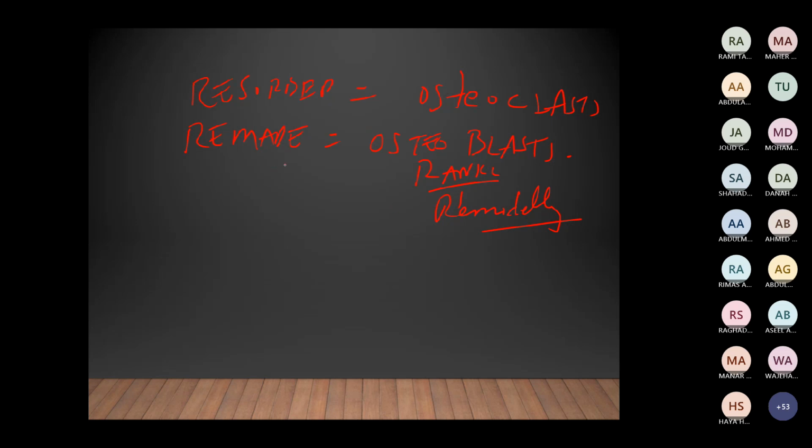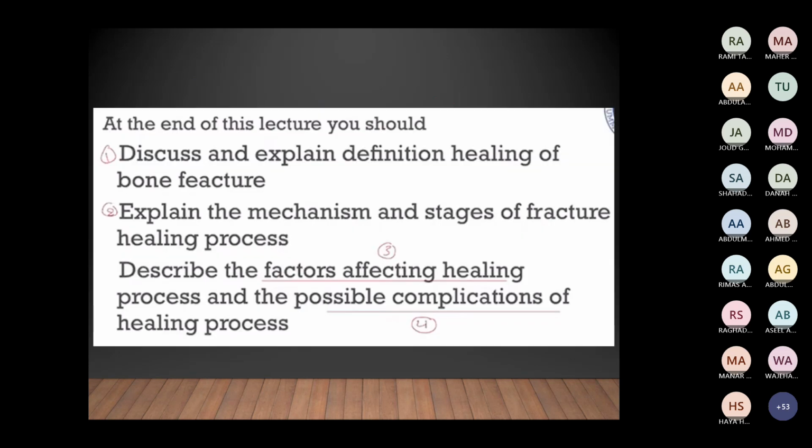Now this osteoblast also secretes osteoprogenitor cells, as I told you, that help in the turnover of remodeling. Now this is the thing. We'll start our lecture now, and the things will be easy for you. At the end of this lecture, I just decreased the slides. There are 53 slides. I made it 43 or 44 just to make it easier.